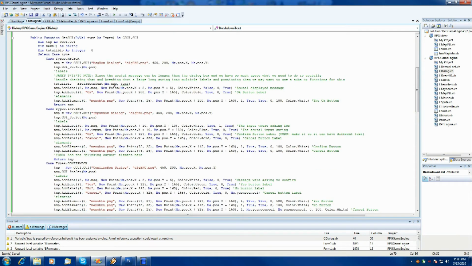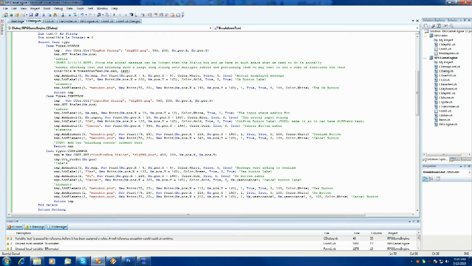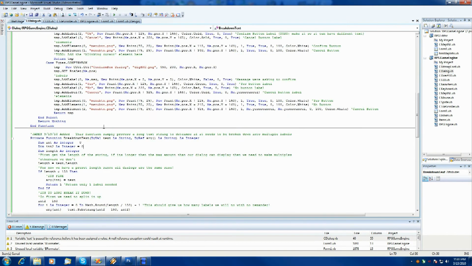What we're after is, in case there's multiple lines or a long string of message, whether it's the confirmation input box or the message box, and we've only got so much room to post, instead of it just drawing right off the dialog box and looking horrible, we're going to set it up so it can create multiple labels up to a limit, and anything after that limit is just thrown away. Later on we could implement some arrow buttons and make it scrollable, but for now we'll just do that.